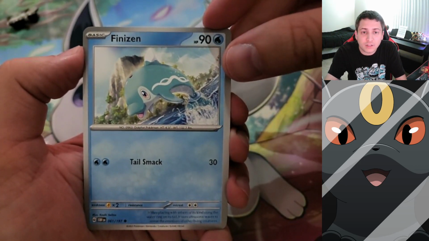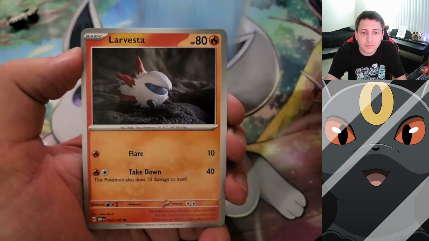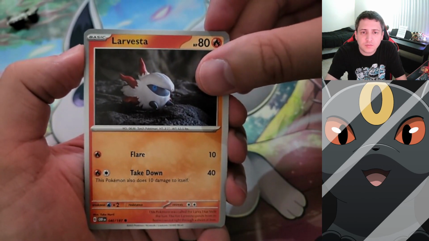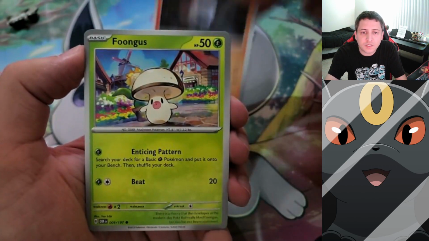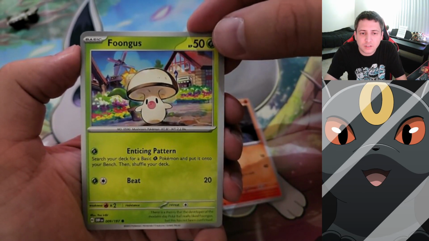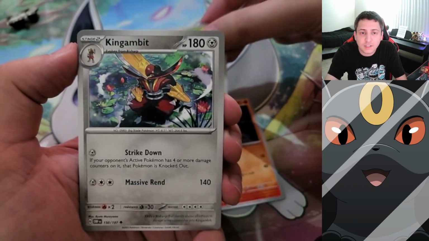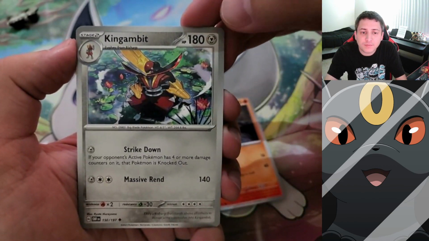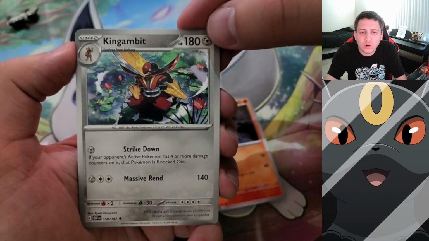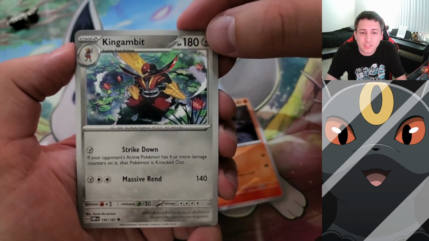Finizen. Hey, that goes with the Palafin from before. Larvesta. Fungus: search your deck for a basic Grass Pokemon and put it on your bench. King Gambit: if your opponent's active Pokemon has 4 or more damage counters on it, that Pokemon is knocked out. Neat.